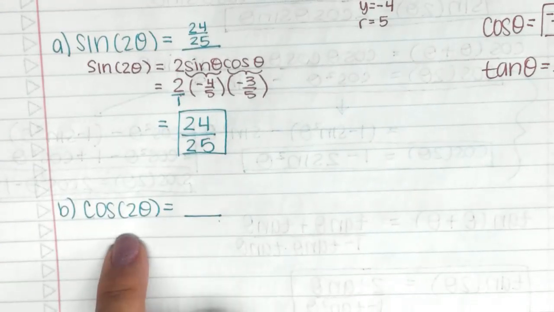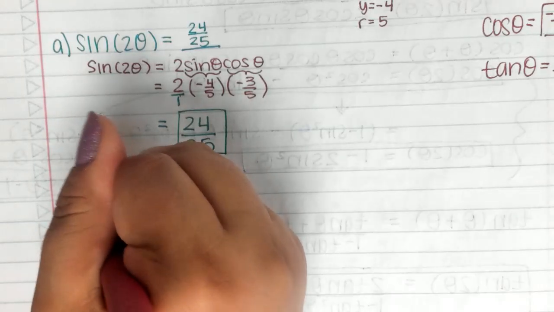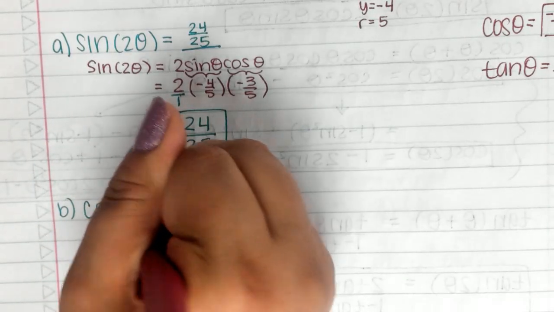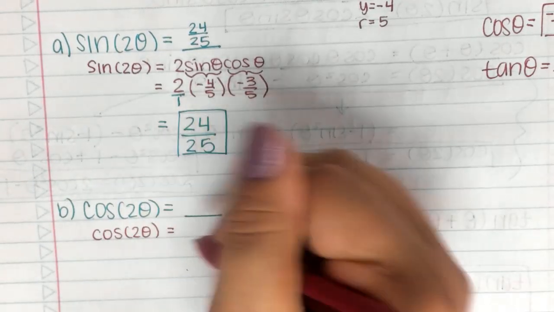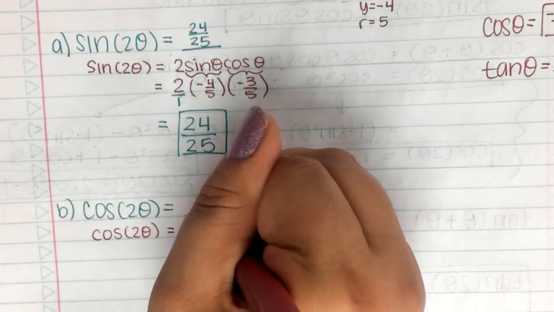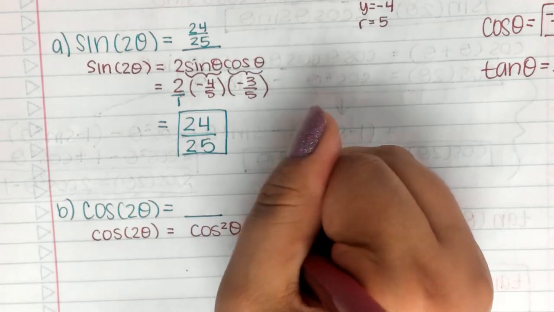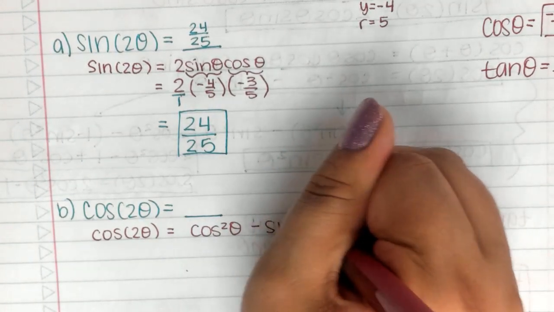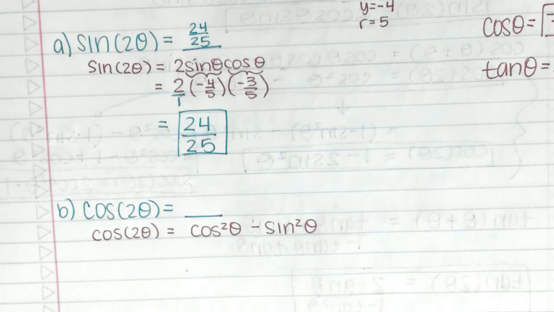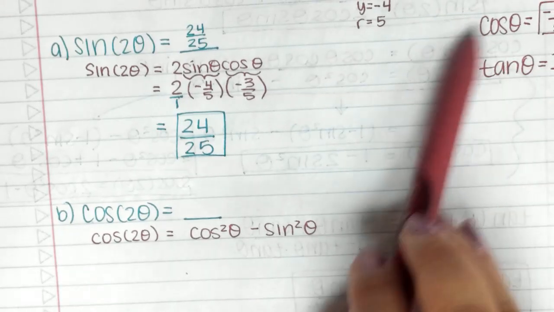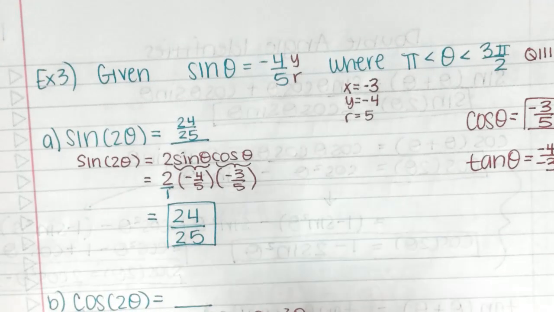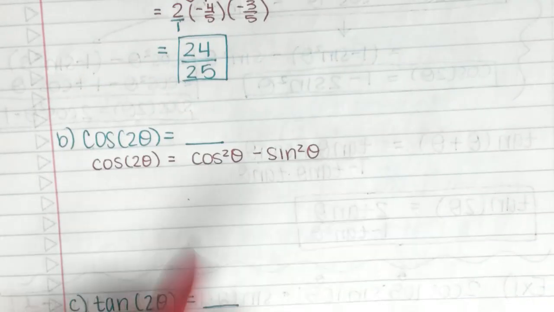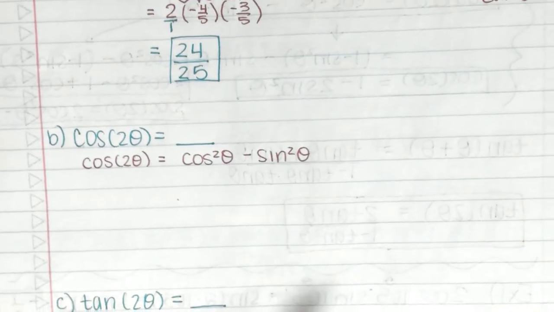For the cosine of 2 theta, write the identity. And remember, 2 theta has 3 different identities you can choose from. I have this one memorized. So this is the one I'm going to do. You could choose one of the other ones. It's up to you. For instance, if you didn't find all this information and I just gave you sine, then you could do the one with just sine. But since we found the cosine, I like this one better.